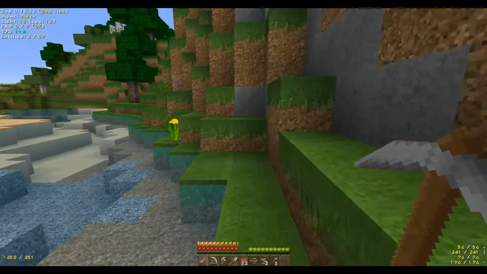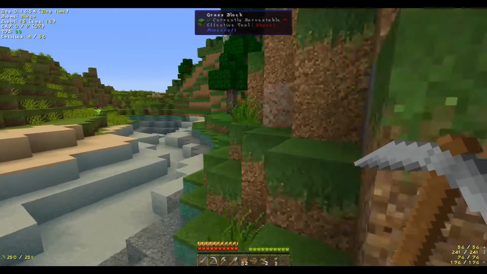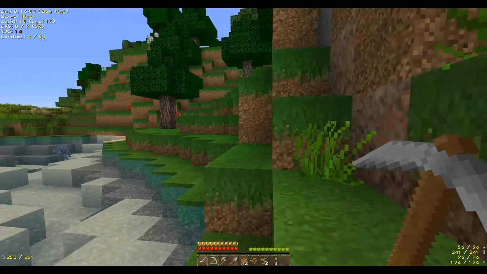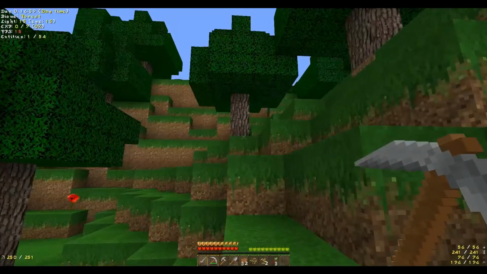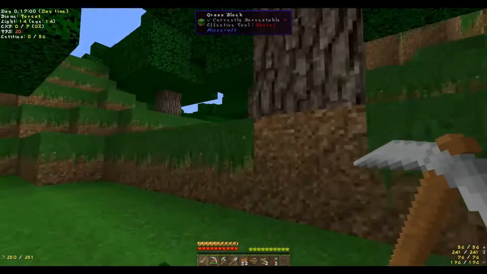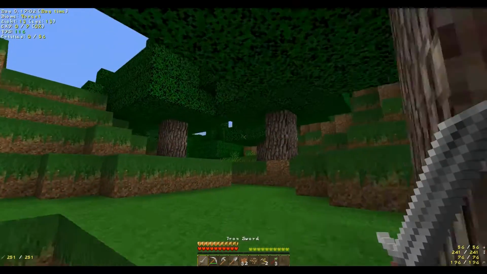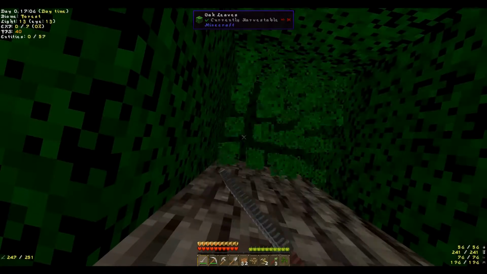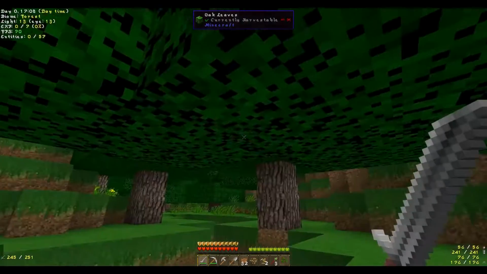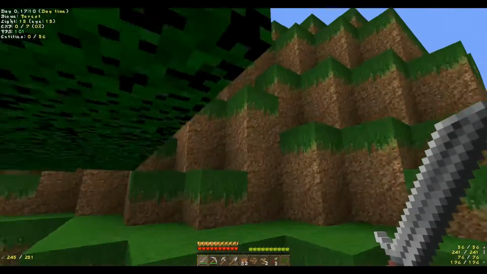So yeah, let's go look for some pets. Now I'm not ready to nerd pull up just yet because I need a little bit more supplies to do that. There is a blaze protecting that cloud that was up there. But let's see what we're doing. I'm going to actually go up into the tree.